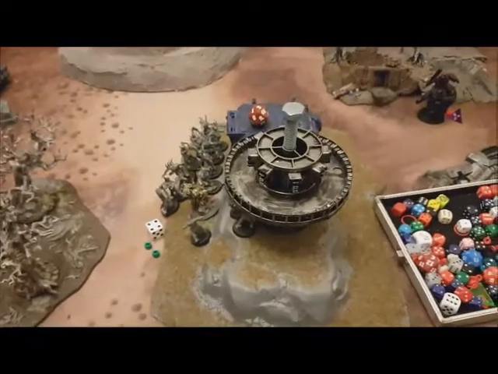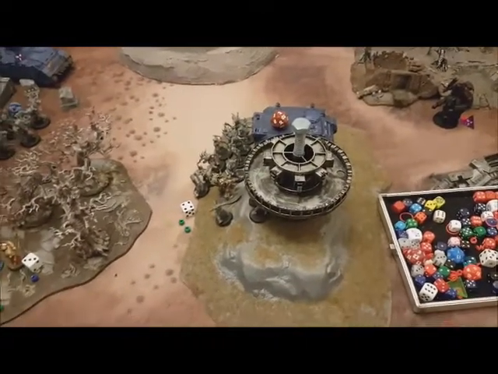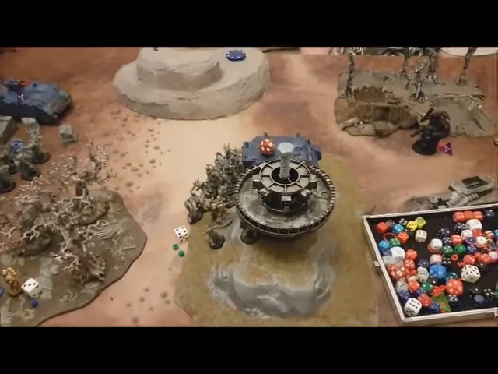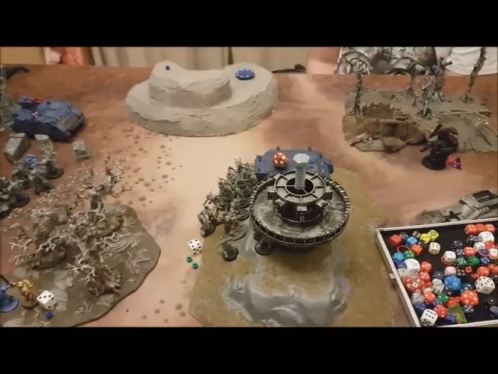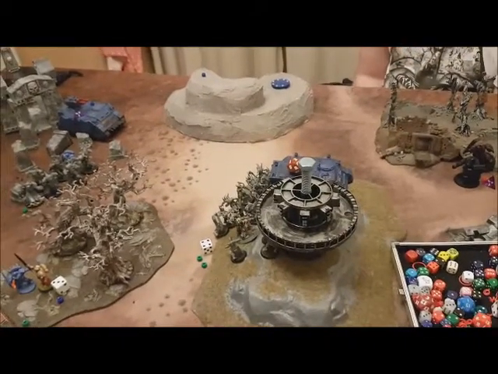And we almost butchered the Rhino. Two wounds ripped the Rhino apart with Typhus. Tried to reduce its toughness, but that failed. Tried to smite the Rhino. That failed. So that's it.